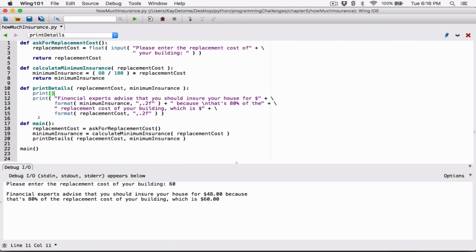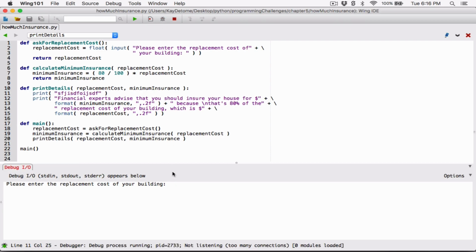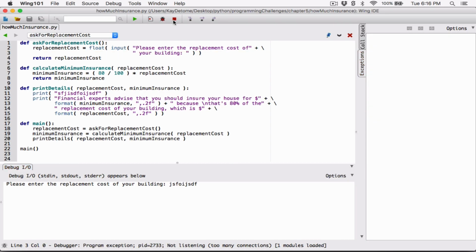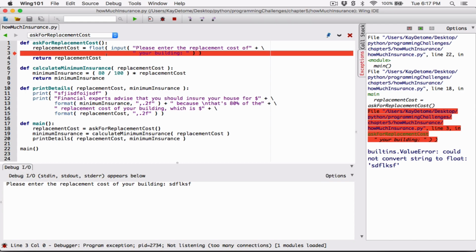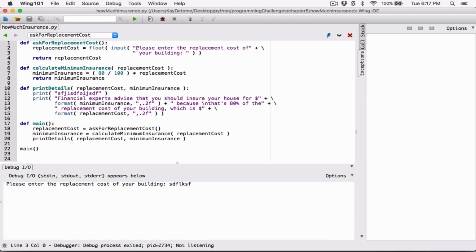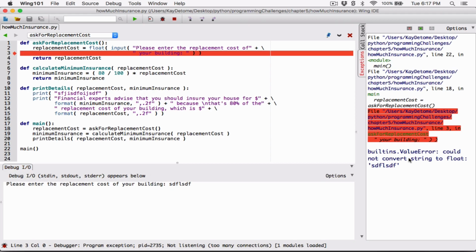Now, if you call the print function this way and you try to run the program and you type in something, oops, something happened here. What happened? Let me just undo this. Let me run it again and see what it said. Over here, I think it was a value error. Yeah, it was a value error.